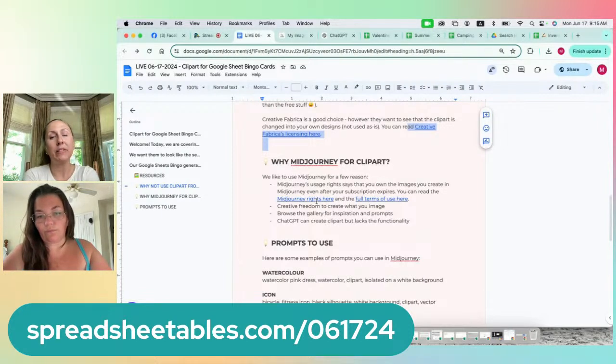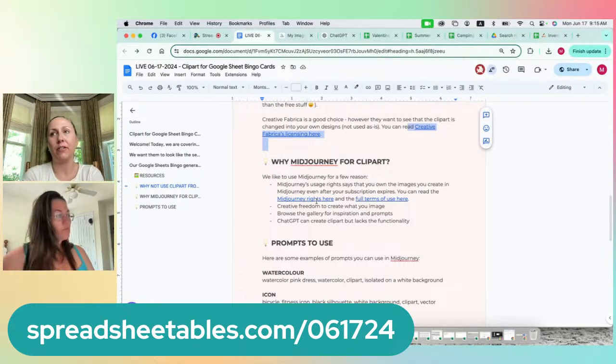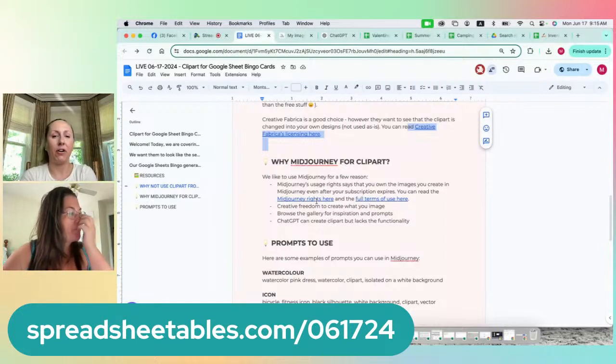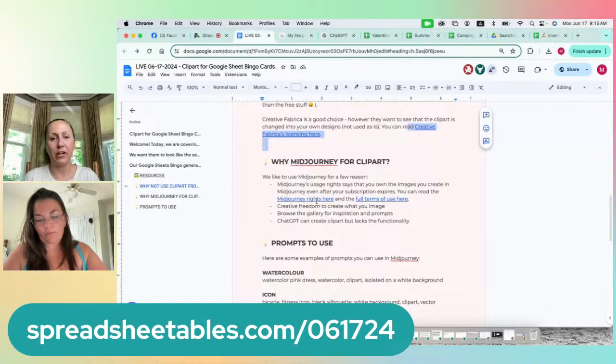And lastly, you can use ChatGPT for creating clip art. I know Andrea has done quite a bit in ChatGPT for that. And it works well because with Midjourney, there is quite a bit of a cost to it, a monthly subscription. So you can use ChatGPT. It's great for a base level, but if I was creating a lot of bingo cards, I would definitely want to be over in Midjourney.